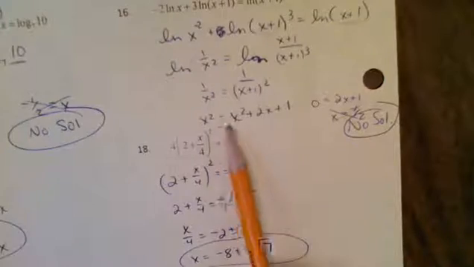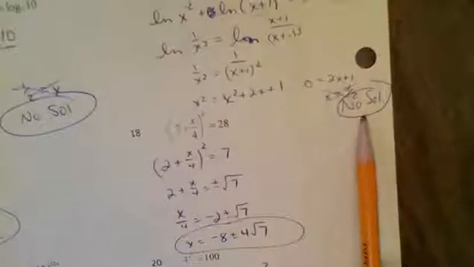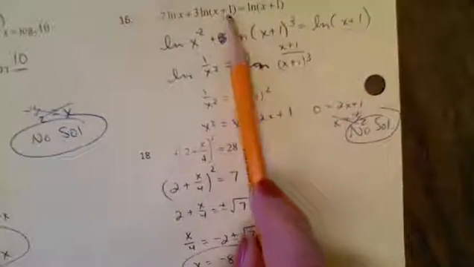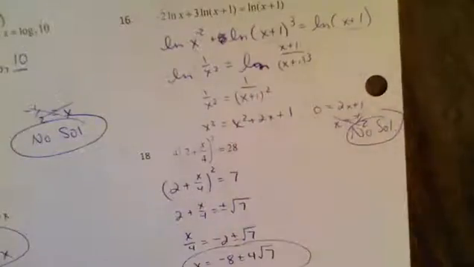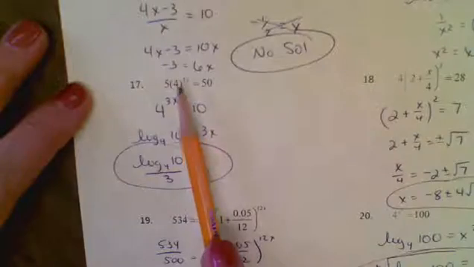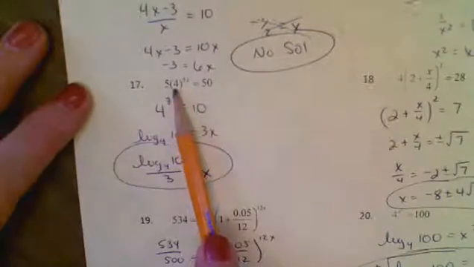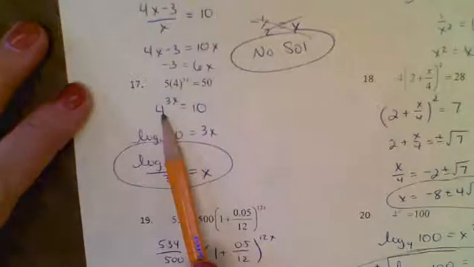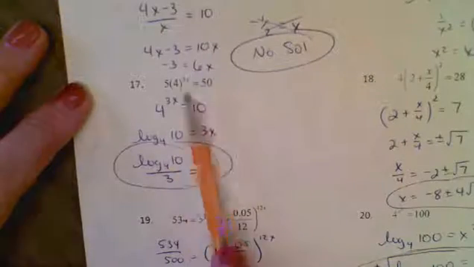So then I cross-multiplied, I solved to get -1/2, and again there was no solution, because if I plug it back into the original problem, it's a 0. These last ones are all exponential. When you have an exponential function, you need to get the base by itself, so always do that first. So I had to divide this one by 5.